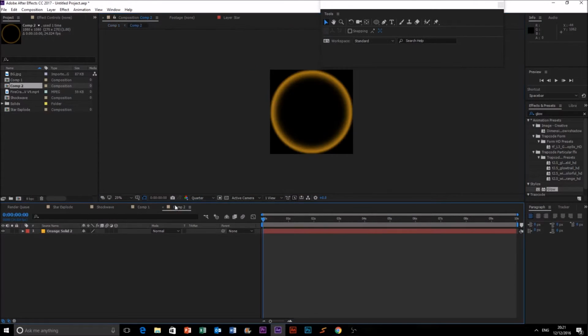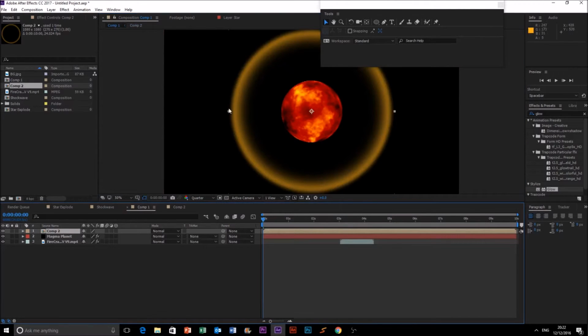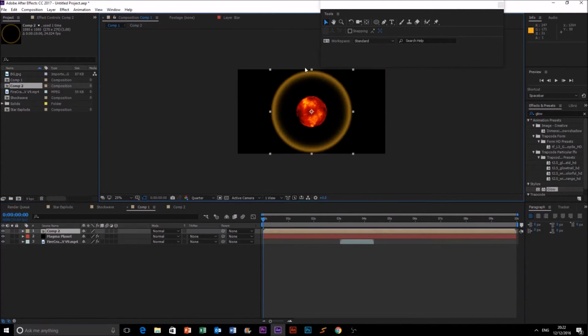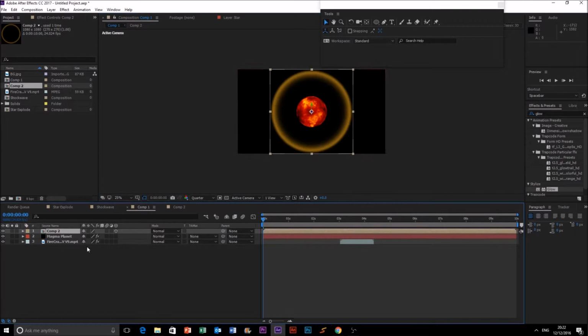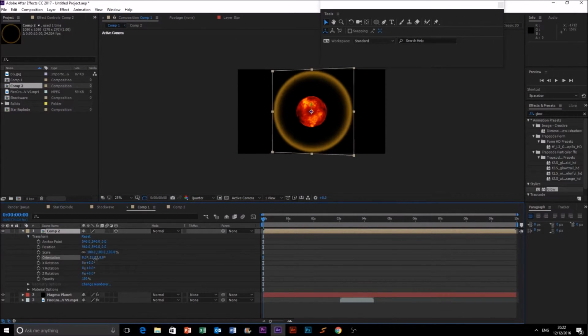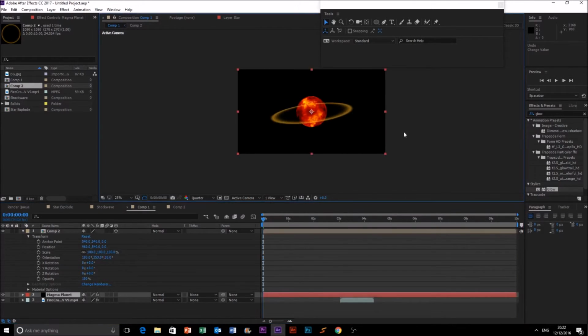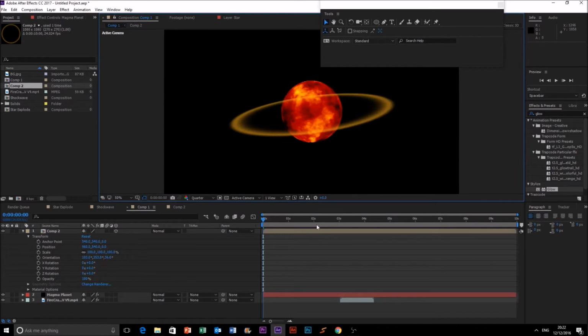So we actually want to go in our second comp and grab our original mask and bring it down even more. So you can see now we've got the full shockwave and we're not losing any of it. So we're going to turn that into a 3D layer, transform, orientation, not that one, I always get this wrong. There we go, that one. So I quite like that, and I want to turn it a bit, not that that does anything, and tilt it just a tiny bit.